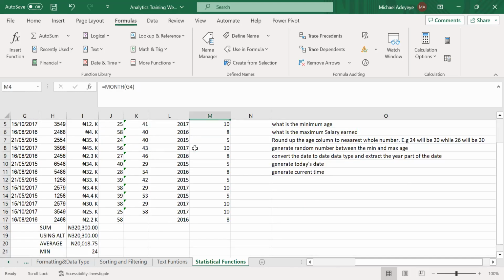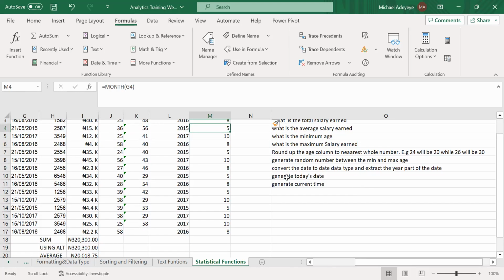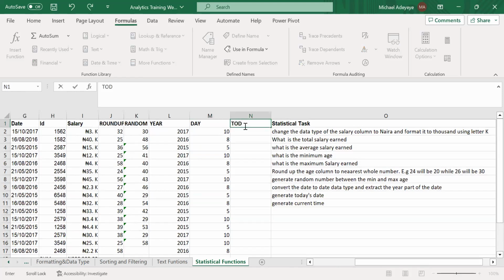Two more questions and we're done. It says generate today's date. So for today's date, all you need to do is just write there's a TODAY function in Excel. Just ensure that you start the formula with equals to TODAY. It doesn't take any argument. You will see that when I wrote today and I open the bracket, remember you always open bracket when you are writing a formula, there is nothing here. There is no argument. I'll just have to close and then hit enter, and it will give me the date. Today's date is what? 15. And it's giving me 15 August 2023.